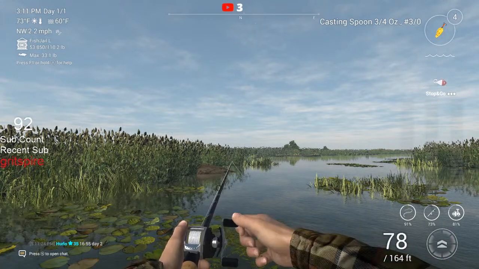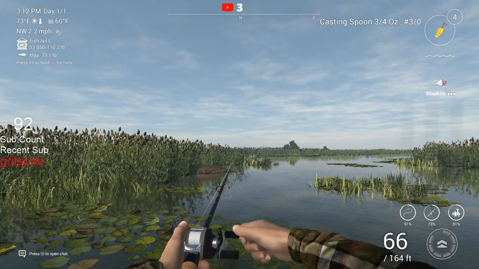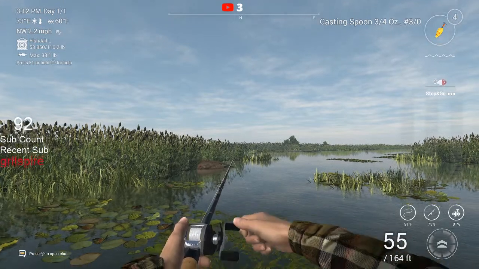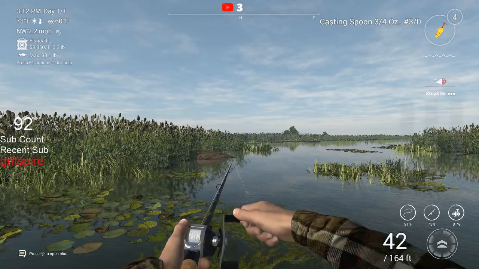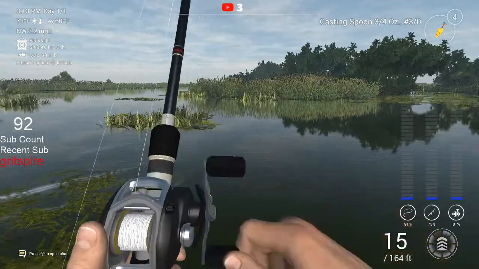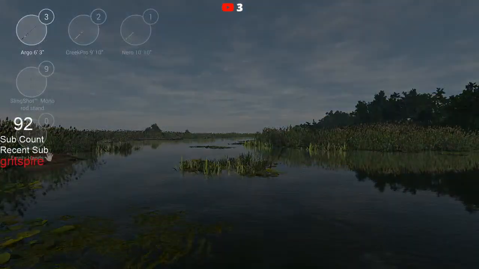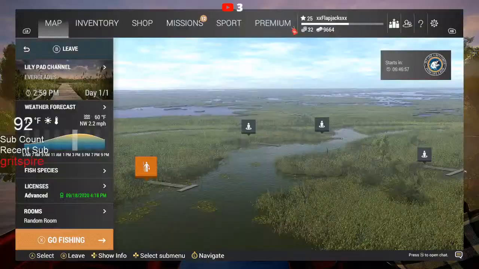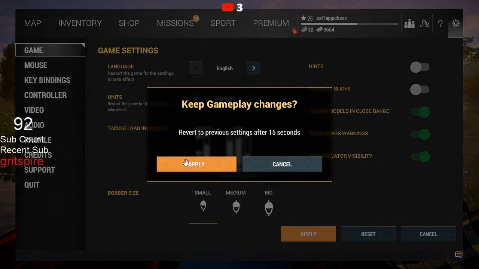I don't know. I want to try the popper, but I'm afraid we're only going to get bowfins and crap, man. I don't know, dude. Let's do this instead. Put on our Nero. Let's change our bobber size, because I did have it set up old school, so small, fly. Yep. Let's go back.